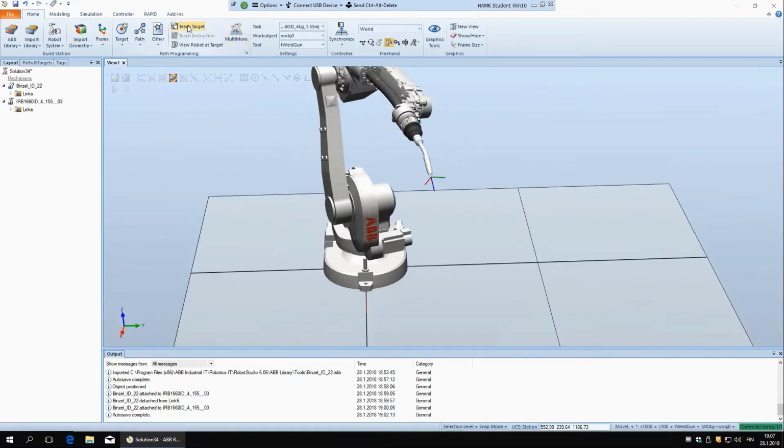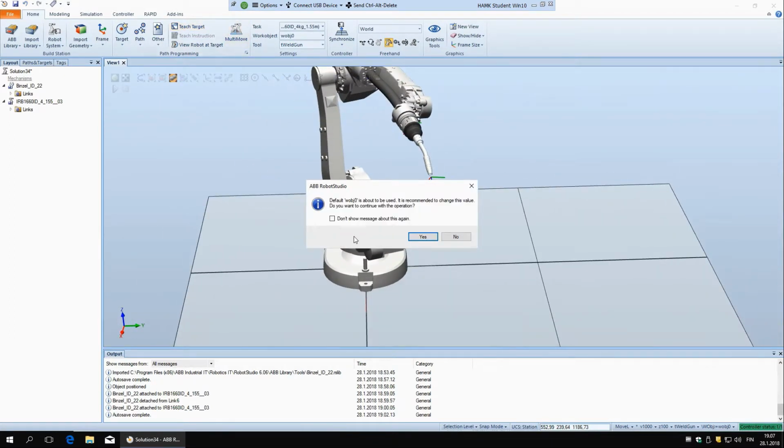So we can just say teach target here. And here you have a warning that you are using the default coordinate system. And this is not best practice, that you use the default one. You should always use a custom coordinate system, but we're going to leave that for later. So right now you can just say don't show this again, and yes.